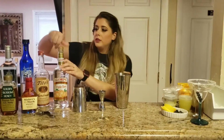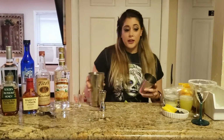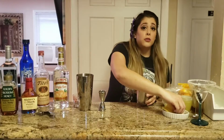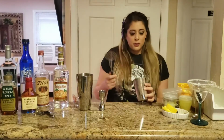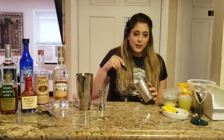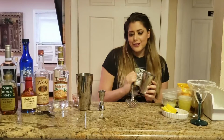Alright. And I'm gonna take my other shaker, and I'm going to put some blueberries in here. I don't have my muddler. Oh, that's a potato. You saw in my last video. But this is a masher, like for mashed potatoes. We're gonna use this. Is this gonna fit in here? Yeah. No, it's not. It's not gonna fit.